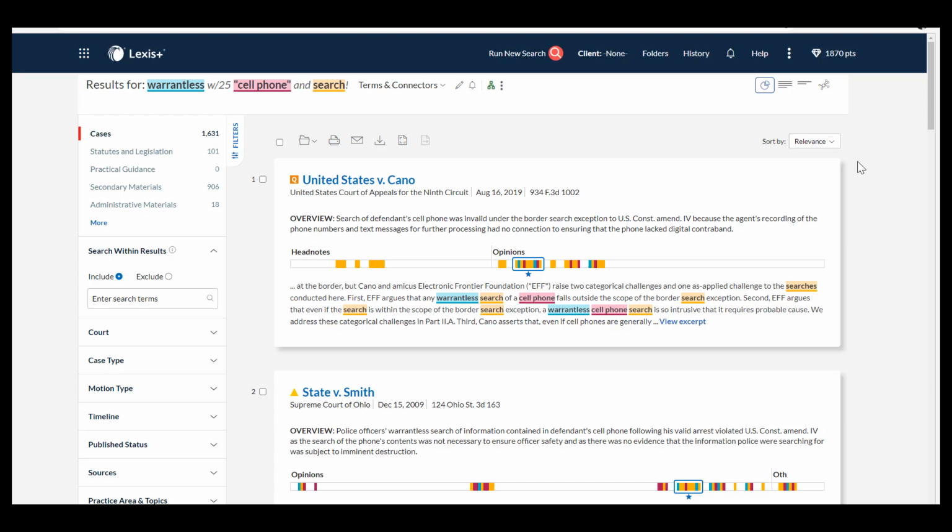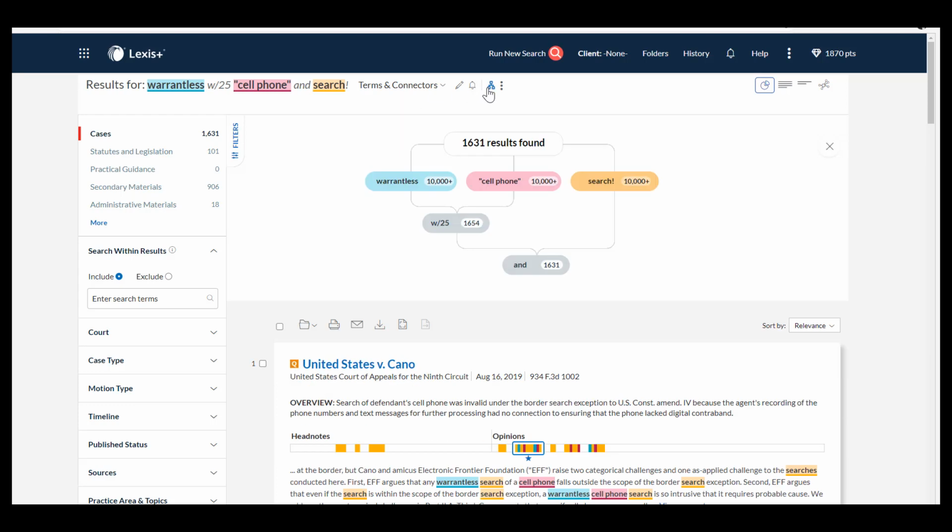At the top of the page, find the search terms that were used in this search. Then to the right of those terms, find the search tree icon. The search tree provides a visual representation of the Boolean search, how the search was run, and how each connector affected the search. Across the top, notice that if each one of these terms had been run independently, there would be several thousands of results. But by adding the connectors, the search was narrowed significantly, and the most relevant results were surfaced.